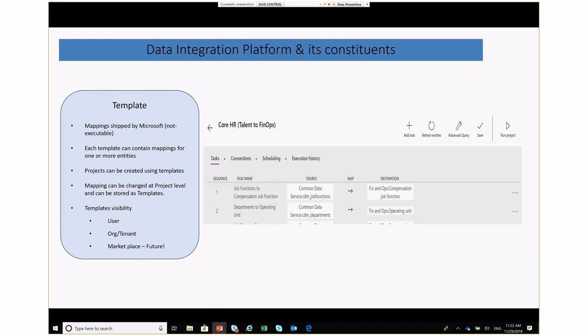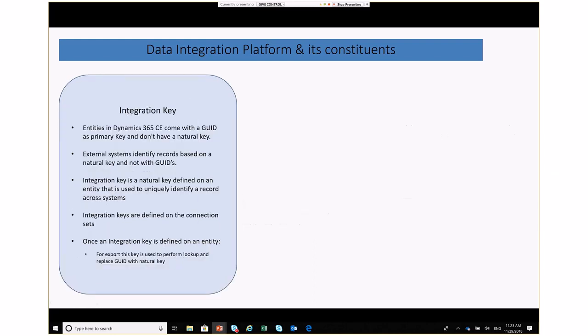So this is a basic view of the template where you see all the tasks with the mapping. Each of these mappings is a task, and if you wanted to add a new task, you just press add task and then create a new task, which helps you map the entities that you wanted to map. And then the other topic that I wanted to discuss here, which is a term that I'm introducing, is integration key. What is this integration key? Basically, when your external third party, be it a first party, wants to identify a record transferred through data integration, how does it identify a record?